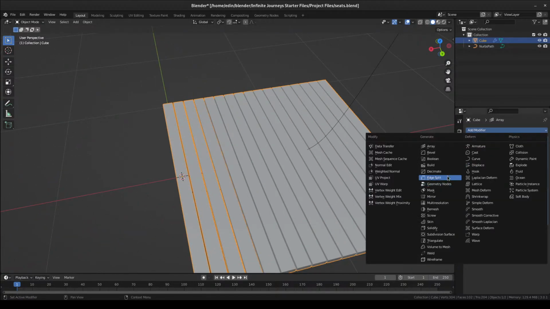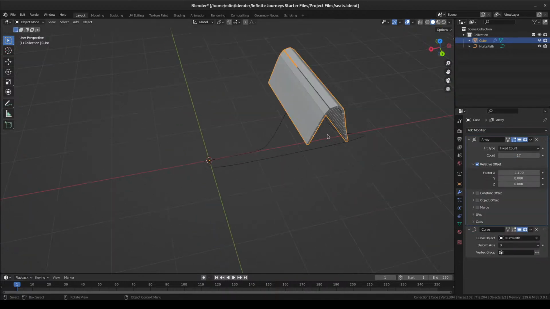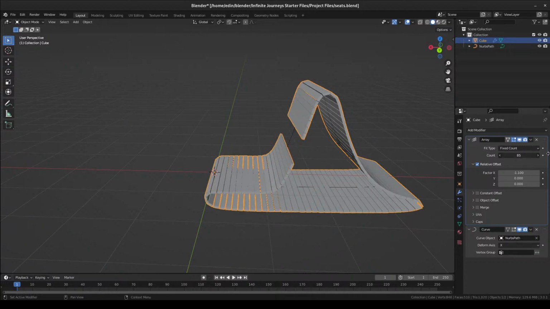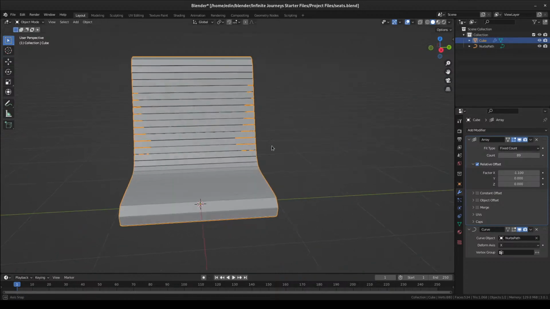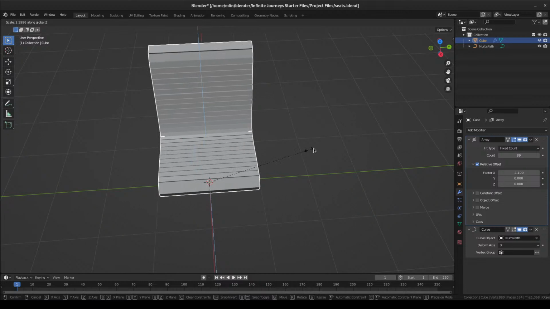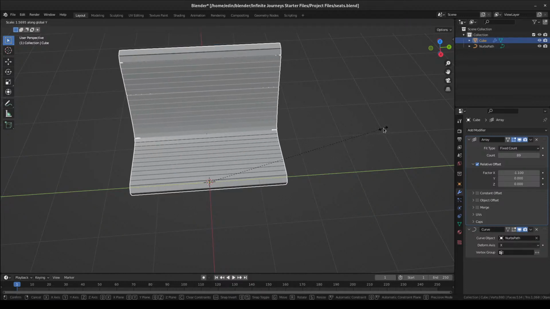Then curve. I don't know if it has to be there before or after. Oh, yeah, that works beautifully. And I have to scale it on the Y part.